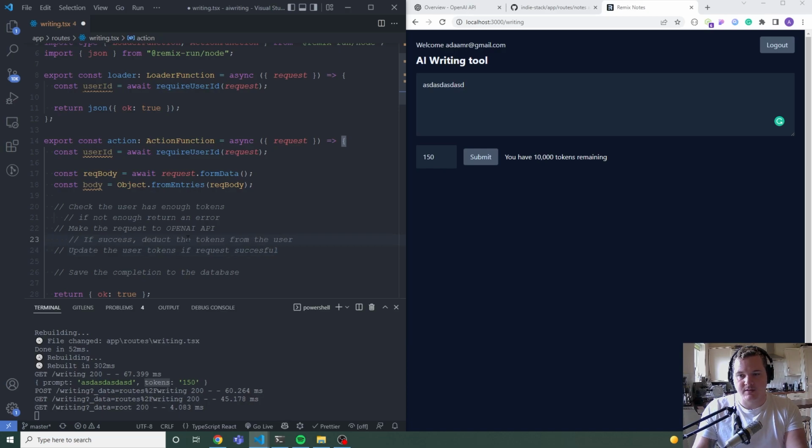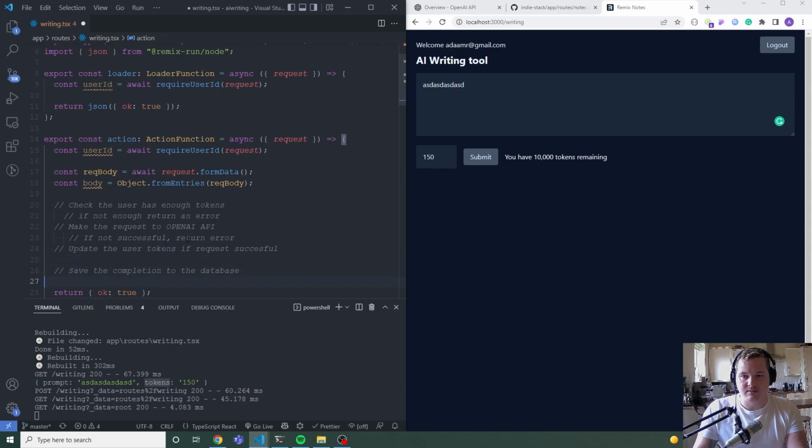So we want to say here, if not successful, return error. Update the user tokens if the request is successful. Save the completion to the database. And perhaps we want to do this first, because if we don't save it to the database, it's not going to show. So we don't really want to deduct tokens.